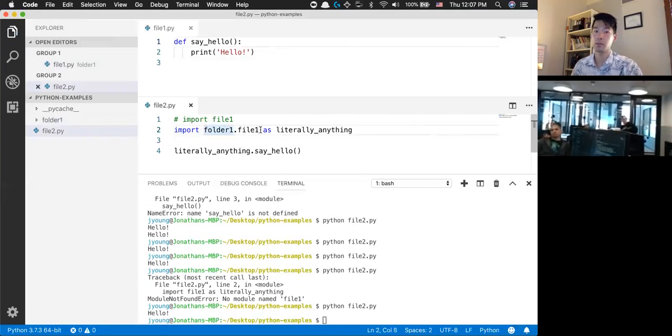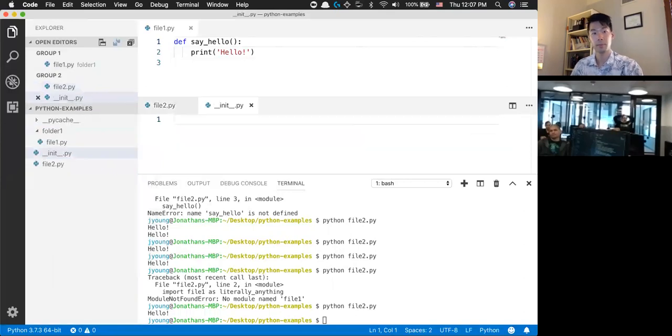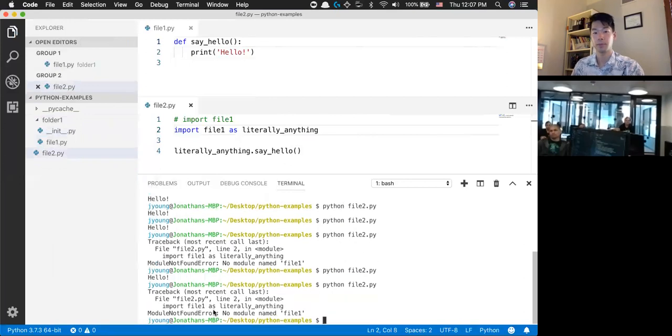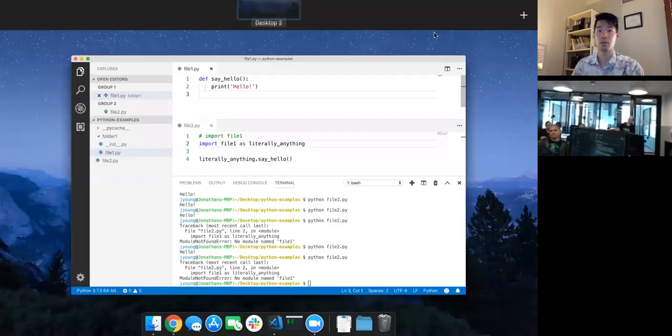Any other way that you know of? The init file for folder1, we tried to create one. Stack Overflow said to create one. Yeah. Init file, and we couldn't get that to work. I don't know any other way. But sure. We could. So you're saying inside of here create an init file? Yeah. It just didn't work. I don't know why. Like that? Oh, sorry. This is tricky. And then call it as normal. And then I can just call file1? Yeah, it didn't work. So that one blows up. Yep. So I don't know that one.